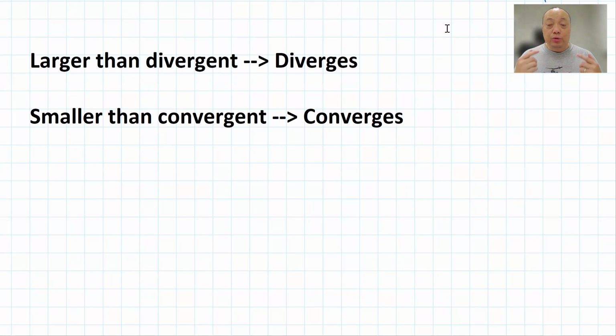We do want one of these two situations. Number one, either we want our series to be larger than a known divergent series, in which case our series diverges. Or we want our series to be smaller than a known convergent series, in which case our series converges. The other situations, we cannot draw a conclusion, so we cannot use the comparison test. At this time, you can tell that we need to know certain series that are either for sure divergent or for sure convergent. We need to know one or the other.